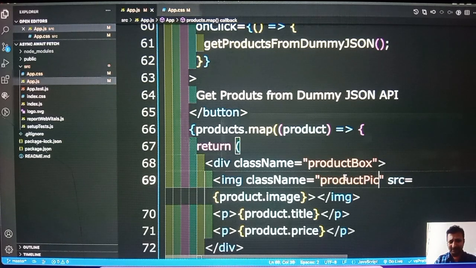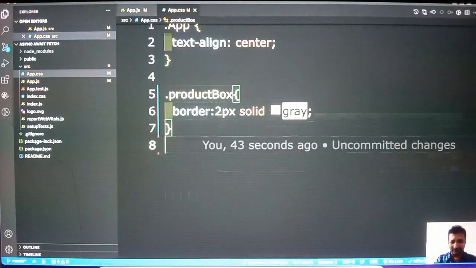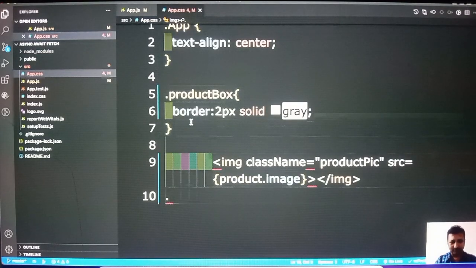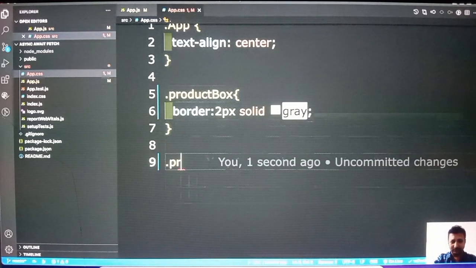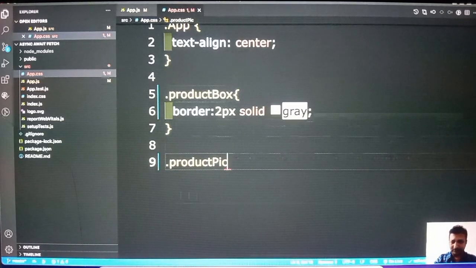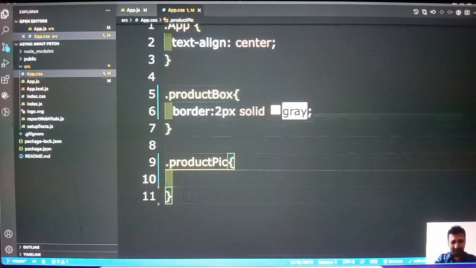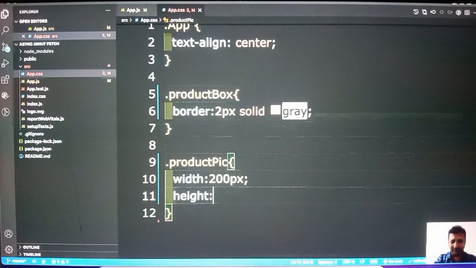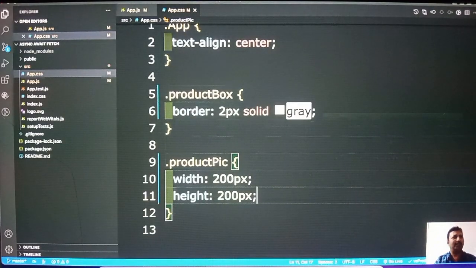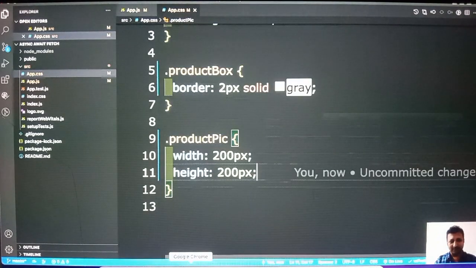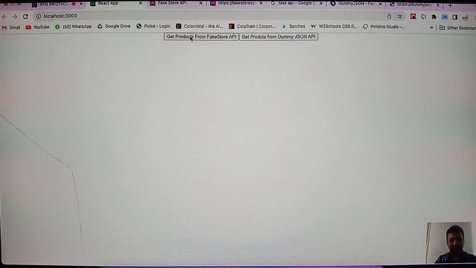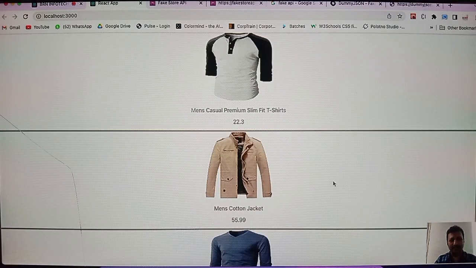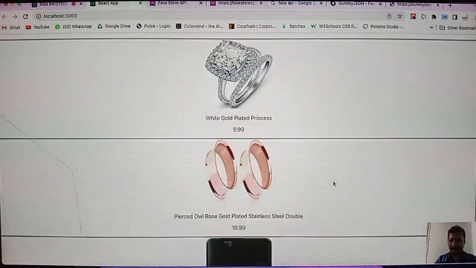Okay, product border, width 200 pixels, right? 100 by 200, I'm giving it. Now if I come here and see, I click on this, 200 by 200 is coming.